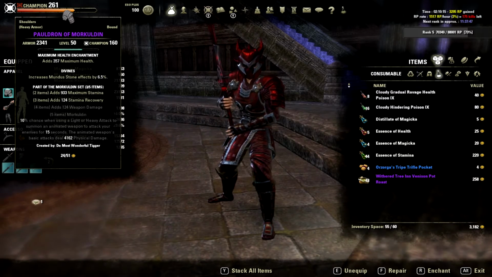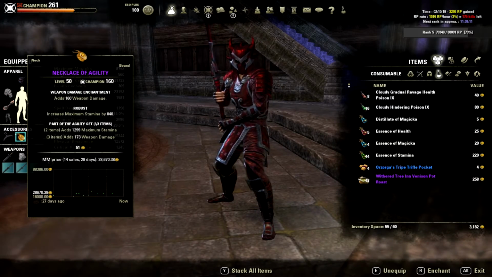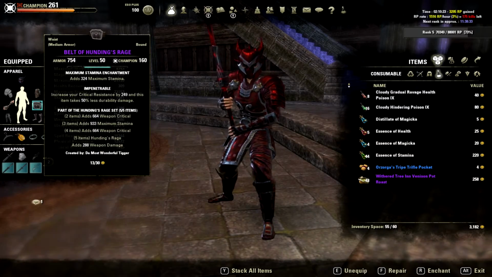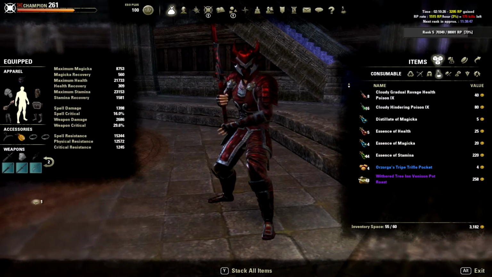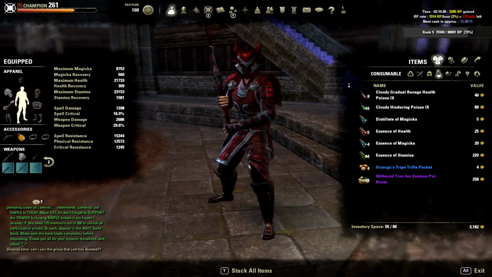If you can't, just go 140, 150. Just depends if you're rich or not. But go 160 if you can get it. There's no reason to really not go 160 unless you're just really poor and want to get straight into PvP. Now, here's the deal with this too. Here's why our weapon damage is a little bit higher.